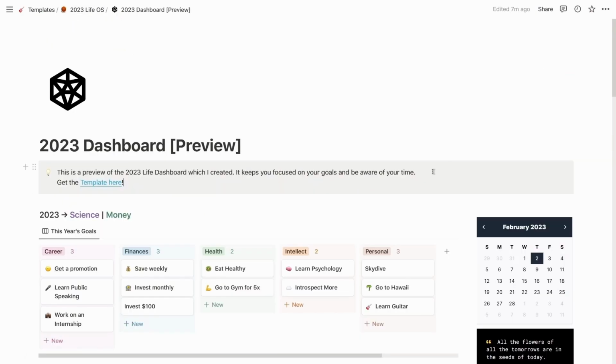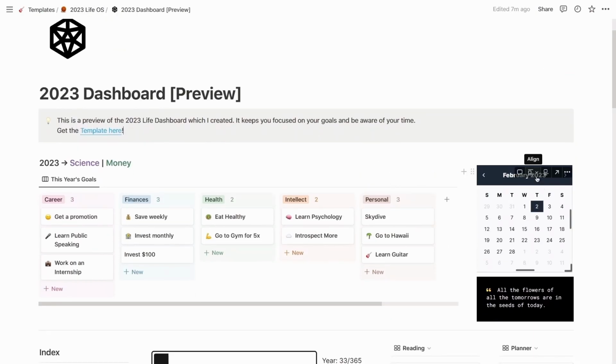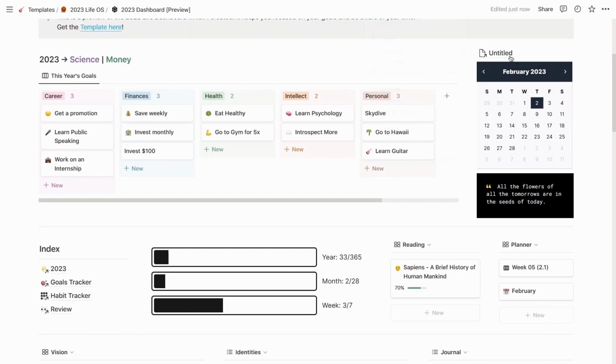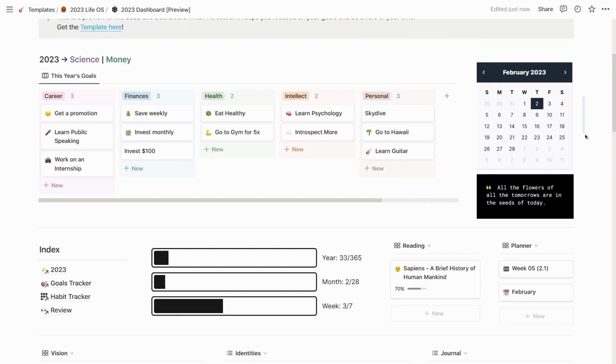If we move on to the next elements of the life dashboard, I have integrated a calendar widget right here, which allows you to look at what day it is or where I am in this year to better plan your goals and to get an overall understanding of how much time is left in this year to achieve my goals. The way I have designed this template is that the most emphasis is put on goals. Goals are the purpose of our life. It's what really guides us what to do in our daily life rather than just mindless scrolling on Instagram. What is it that makes us happy and we also want to achieve.